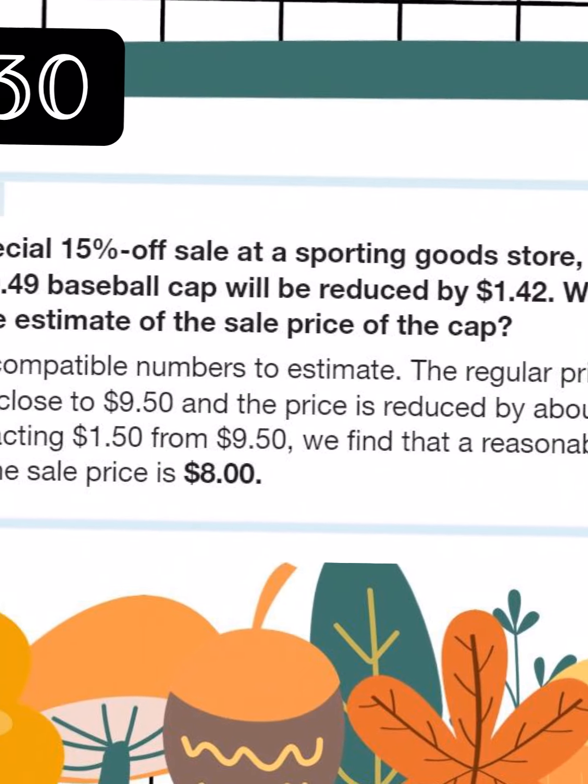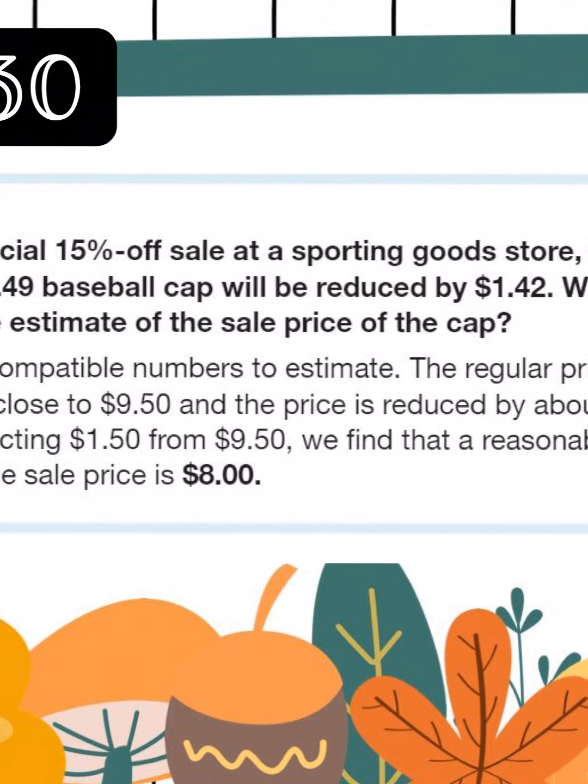Okay, example 3. During a special 15% off sale at a sporting goods store, the price of a $9.49 baseball cap will be reduced by $1.42. First of all, what does it mean if we reduce something? What does it mean if we reduce something? Am I adding to it? I'm taking away. Okay, so if I had a hat for $9.49 and it's reduced by $1.42, then I want to figure out a reasonable estimate of the sale price of the cap, so the new price of the cap.